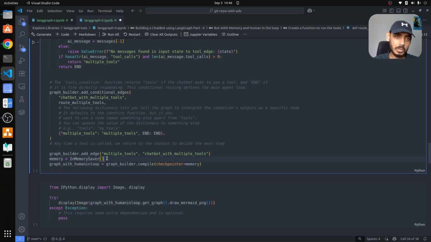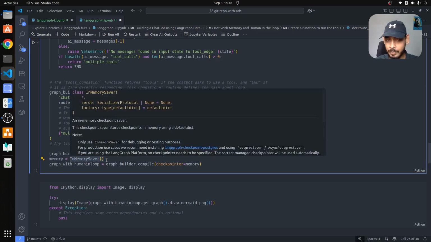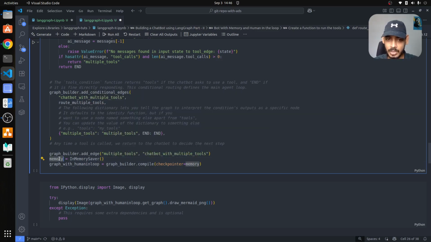Now we also want to discuss how to manage memory in the chatbot. What we have to do is initialize something called an in-memory saver. It will create a memory object, and when you compile your graph, you enable the checkpointer equal to memory.